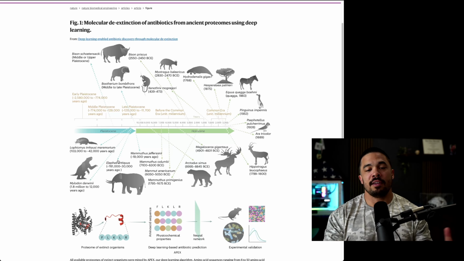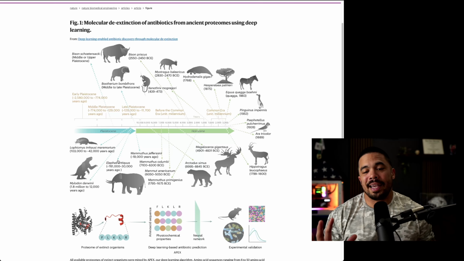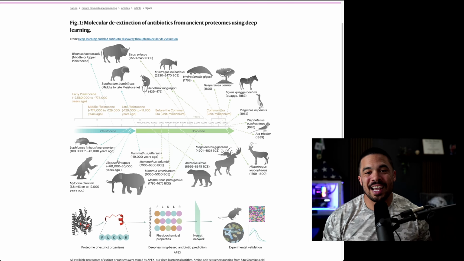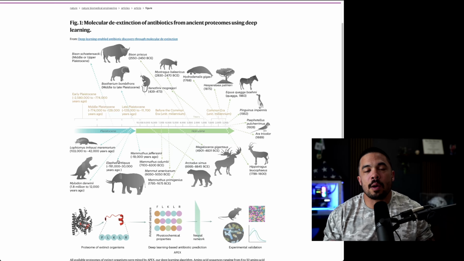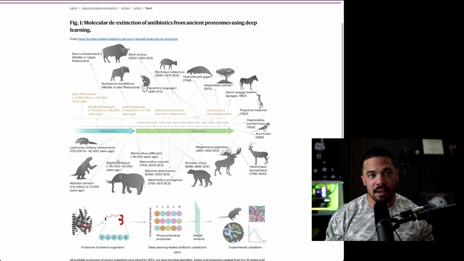And look at this graph. De-extinction. What the heck is it talking about? Some Jurassic Park type crap? What it's doing is using historical databases of proteomes and analyzing their sequencing in order to see if there's anything that will help us develop antibiotics for today. Because generally, what we deal with is forward-looking. Antibiotic resistance is a major problem.